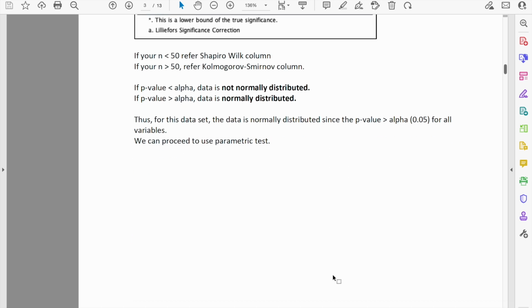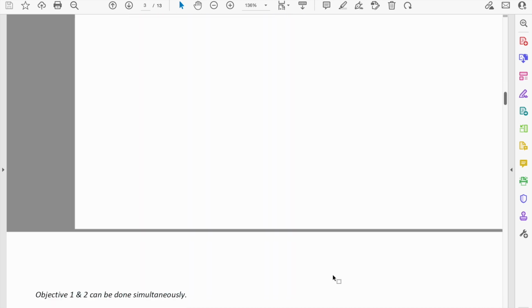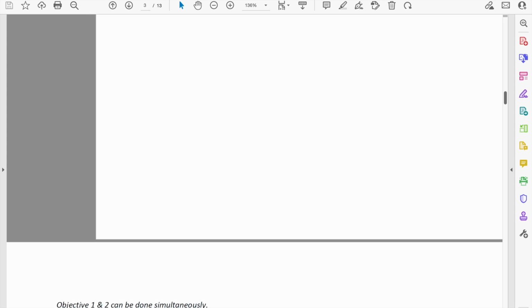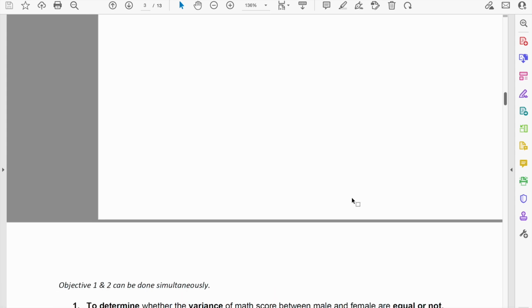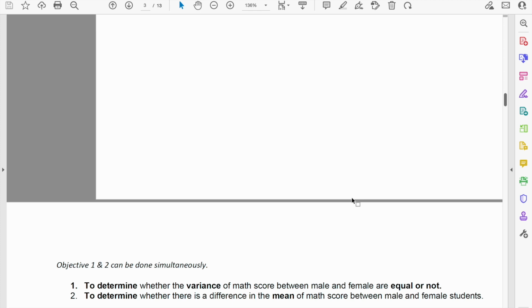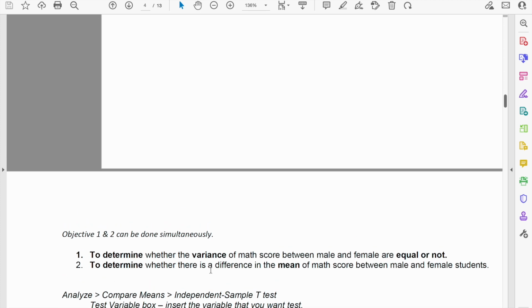Okay, so now kita nak jawab kita punya objektif yang pertama dan yang kedua. Okay, objektif yang pertama dan kedua adalah to determine whether the variance of math score between male and female are equal or not. Yang kedua, to determine whether there is a difference in the mean math score between male and female student.